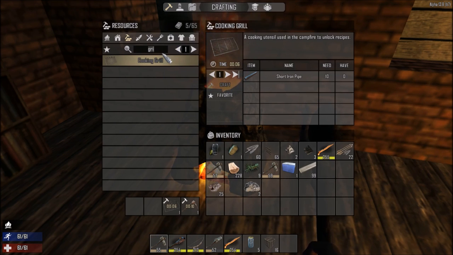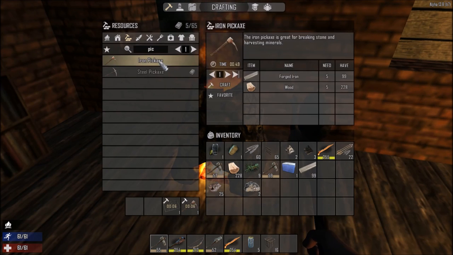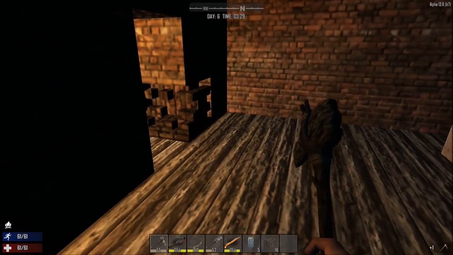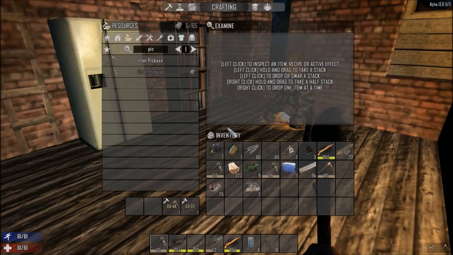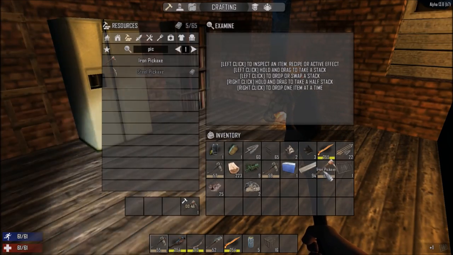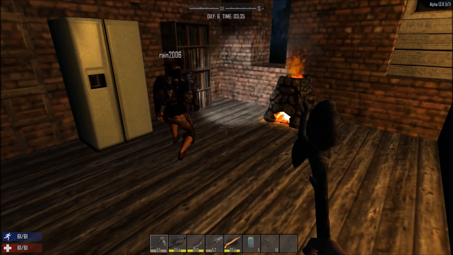Okay, so it takes a long time to make these picks, which is actually probably pretty good. I did a little reading up. Apparently the longer it takes to craft something, the more experience in crafting it gives you. These picks should make it so we can dig rock incredibly well. Yeah, pickaxe is 60.